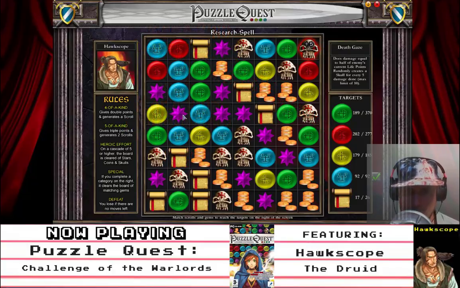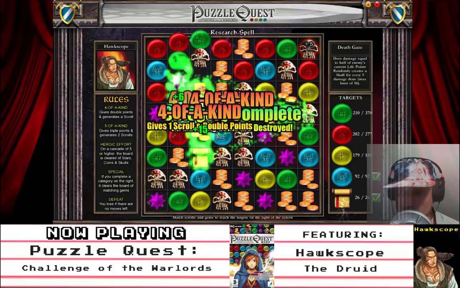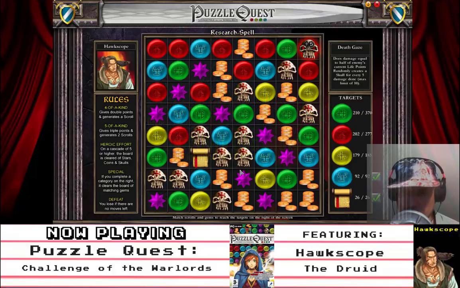Scroll. How about four blue pieces? Will that help? Or how about the scroll? Which is it? Scroll. 20 out of 26 scrolls. All right, how about four pieces of experience? Will that help? Woohoo! All right, we got the scrolls.